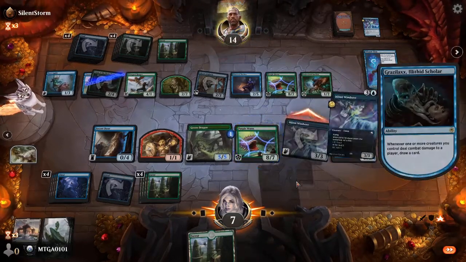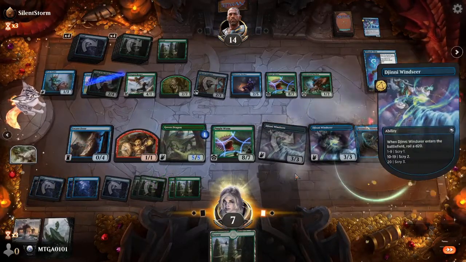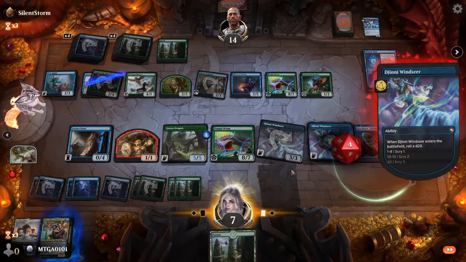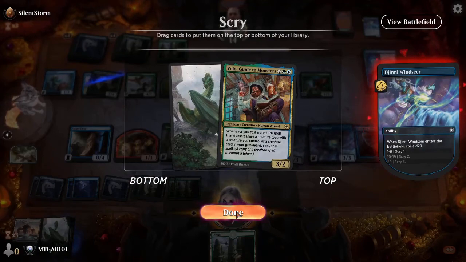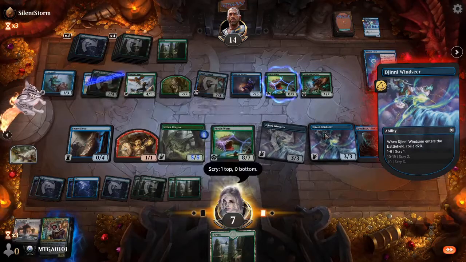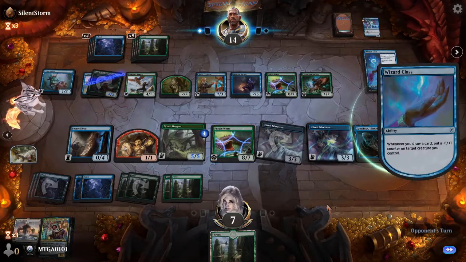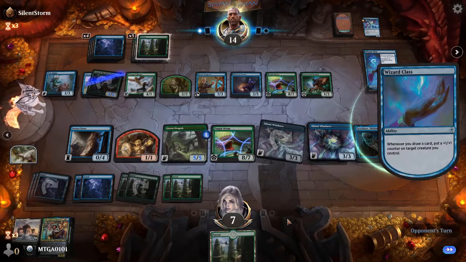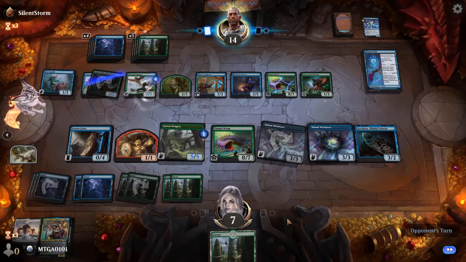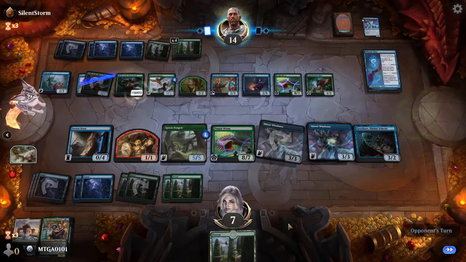Let me draw another card. Alright. Hell yeah. Volo. Volo is a little late to the party. But I think we gotta leave him on there. Where will you be putting your counter, sir? I see. Wow, that's a lot of attackers.